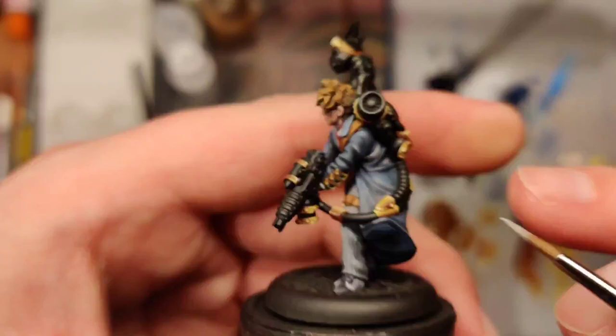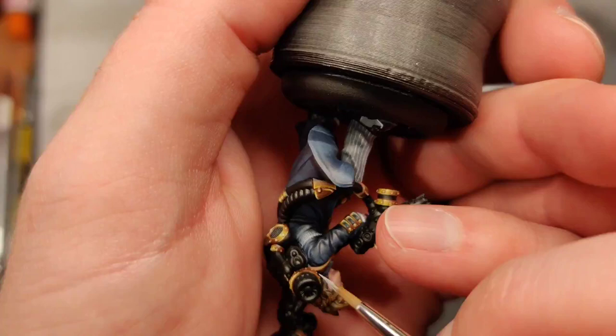Just to show that texture, I'm going to do a little bit here, if I can get my brush in there and get the light in there.